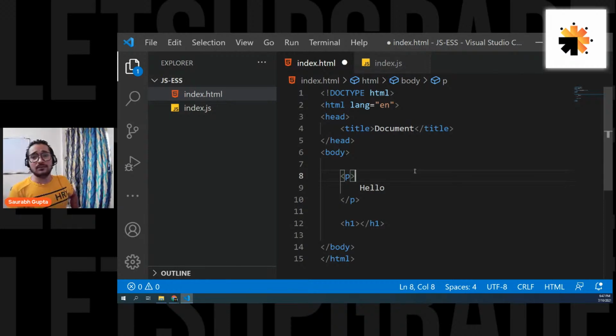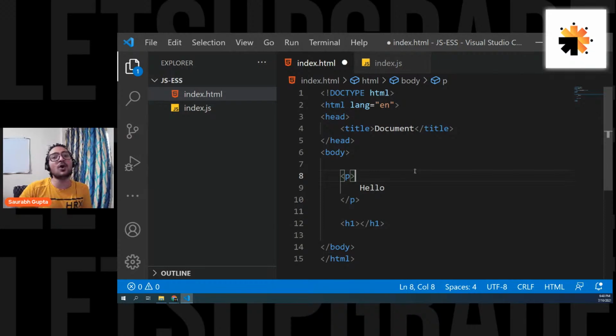Does JS run only inside the browser? No, not after 2009. Before 2009, JS only ran inside the browser. That's why JS was considered client-side, because it used to run inside the browser. But after 2009, Node.js was invented, and using that, you can also run JavaScript outside the browser. That's where JavaScript became server-side. So before 2009, JS was only a client-side language because it only ran in the client's browser, but not now, because after Node.js, JavaScript can be written and run anywhere on your PC, not only in the browser. So when someone says client-side JavaScript, that means JavaScript that runs inside the browser. But remember, after Node.js, JavaScript can also run outside the browser.